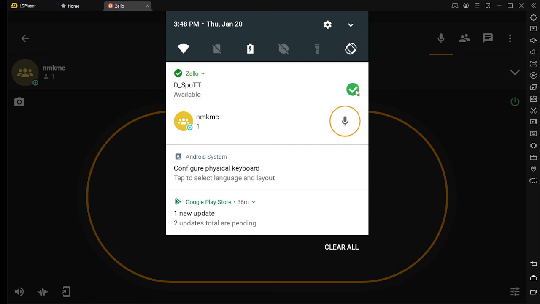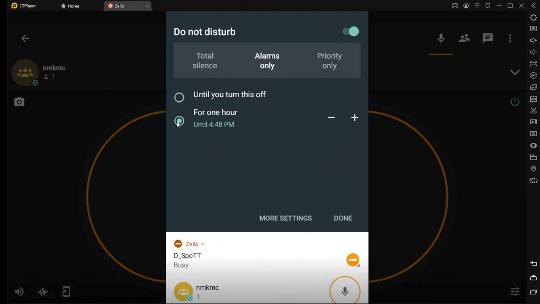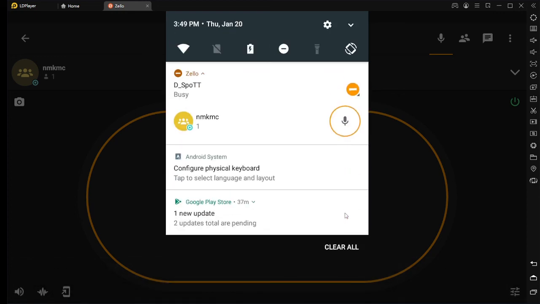Alright, so that's a useful thing to note. I usually have it on available, unless I'm in a meeting. What Zello does is that if I turn on do not disturb, so I say do not disturb for 1 hour because I'm going to be in a meeting, you see that Zello automatically goes to the busy status, so it will not interrupt you. And then when do not disturb comes off, it goes back to whatever you had before.